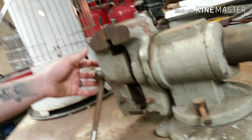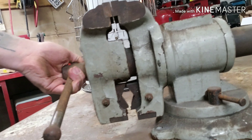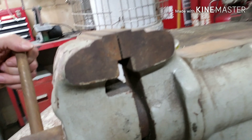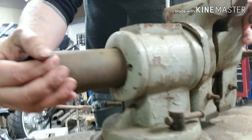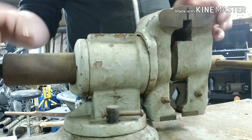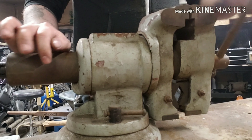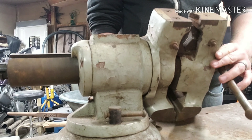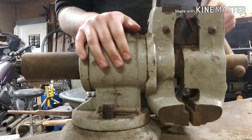I've got this beast of a vise here and I really want to know more about it. I can't seem to find the name anywhere on it, but a few people commented on that guy's restoration video saying they had a similar vise and were looking for parts. Apparently it's really common to lose the pipe jaws down in the bottom, but I do still have mine. It's actually got everything — everything still functions, nothing's broken, nothing's missing.